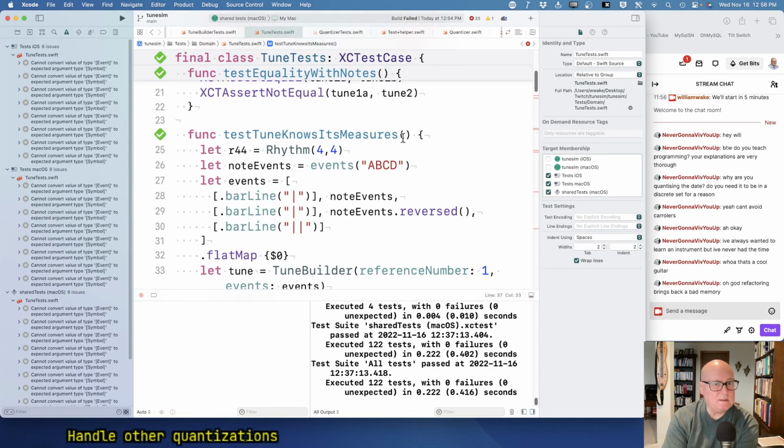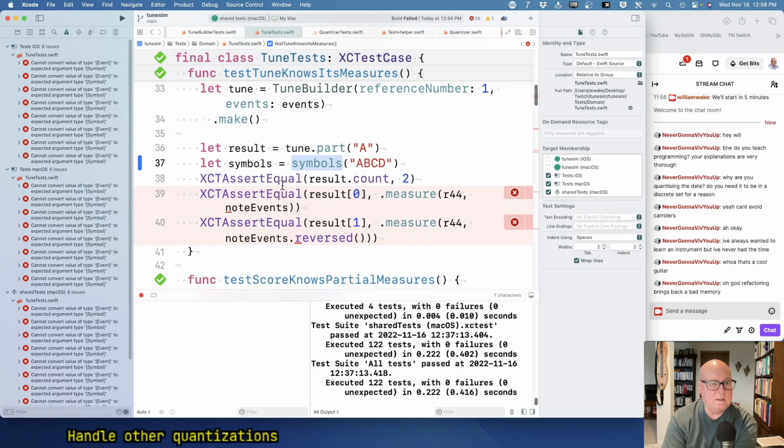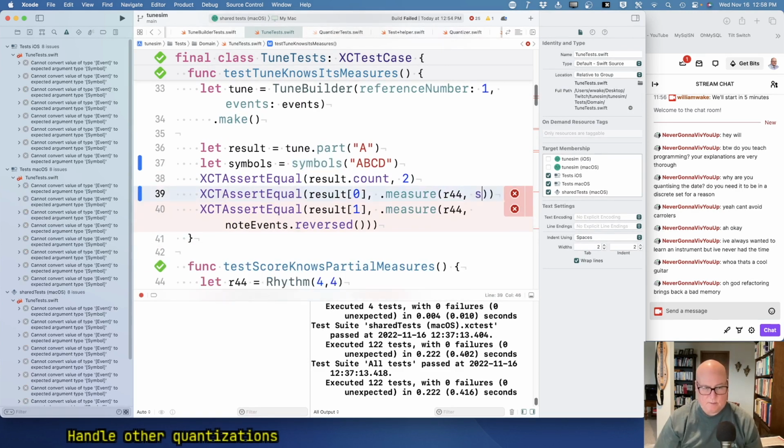Symbols of ABCD. So here input is events, output is symbols, and we need to measure symbols.